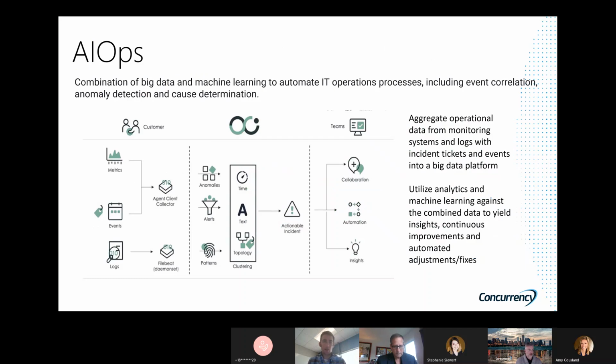Awesome. All right, let's talk a little bit about AI ops. Like, what even is this? I've heard of ML ops, I've heard about DevOps, but like, what is AI ops and how does it fit into service management? So AI ops is the back end of ServiceNow's machine learning powerhouse.